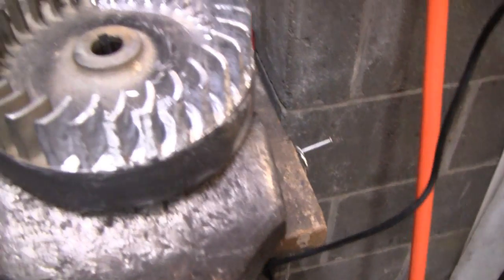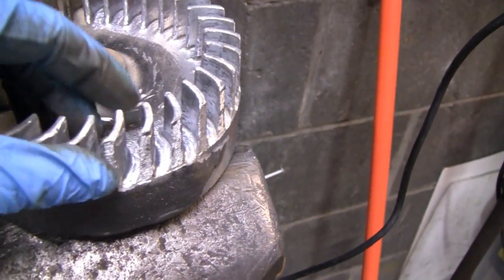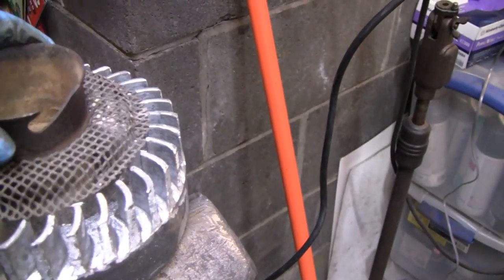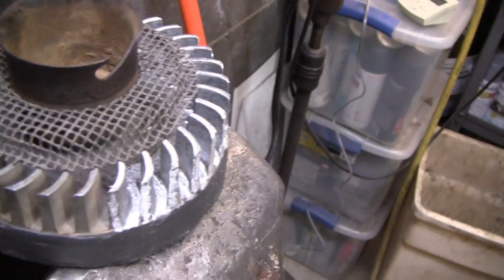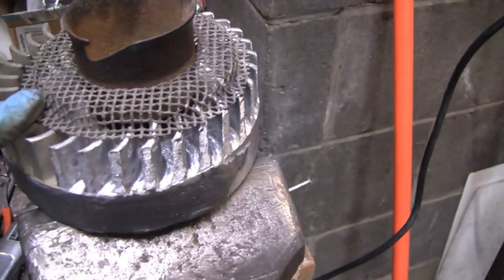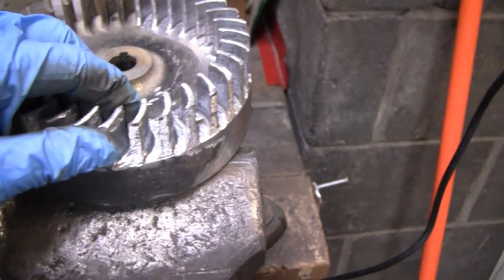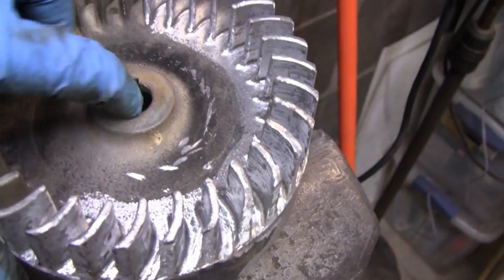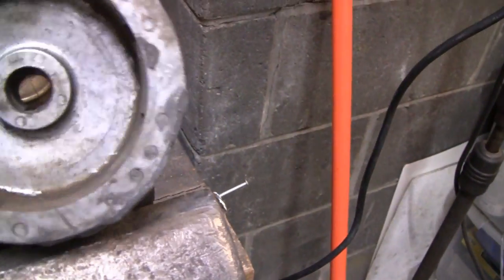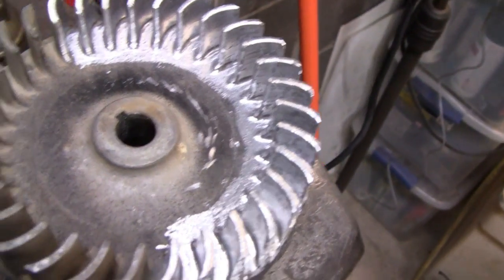A lot of you guys are wondering why I don't just cut all the fins off and everything — because I think it would look like crap. At least with this you're going to have a little bevel and it'll come up like that and give it a little character. And you also have the rope starter here — if you didn't have them fins, that rope starter would be sticking out way too far or look out of place. I'm going to take the shroud off that rope starter; I probably have one in the shed. I'm leaving the fins on here because I think it'll look a little better. We build our engines not only to run good but to look good. Plus, this flywheel has the taper and the keyway already in it — this thing weighs a good 10-12 pounds. I don't mind spending a half hour cleaning stuff and making it look decent.